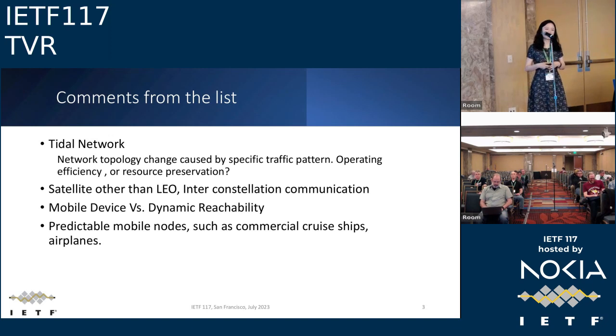Another comment is about satellite. The suggestion is we should include satellite, not just LEO satellite, but maybe MEO or GEO, and inter-constellation communication. To me, if the movement of the satellite or the impact to the network can be described using a schedule, I consider it already covered in the use case document. But if you think differently or you want to contribute, make more suggestions about this, please contact us.